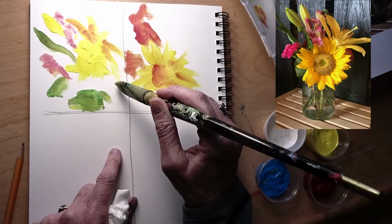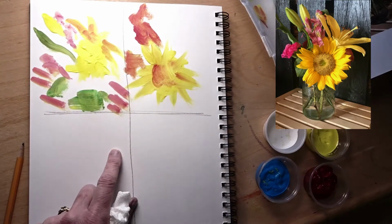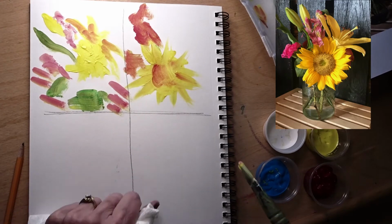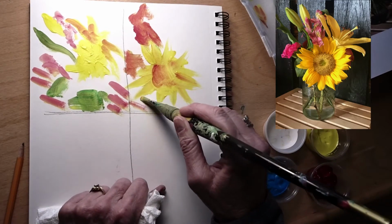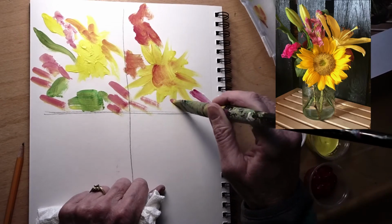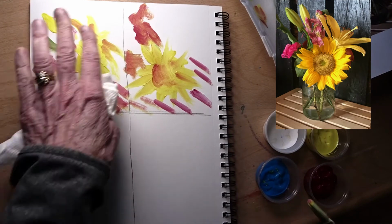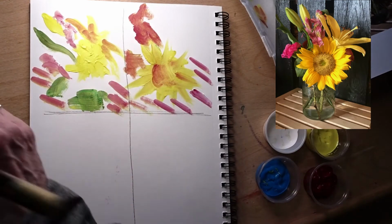happen. Now there's my vase, and then I've got these stripes. Remember I said I might make them red. My stripes, very, very abstract. I don't want you to get all caught up in too much of what things are supposed to be. I want some inspiration here. So you can't even tell that belongs to the same thing, can you?